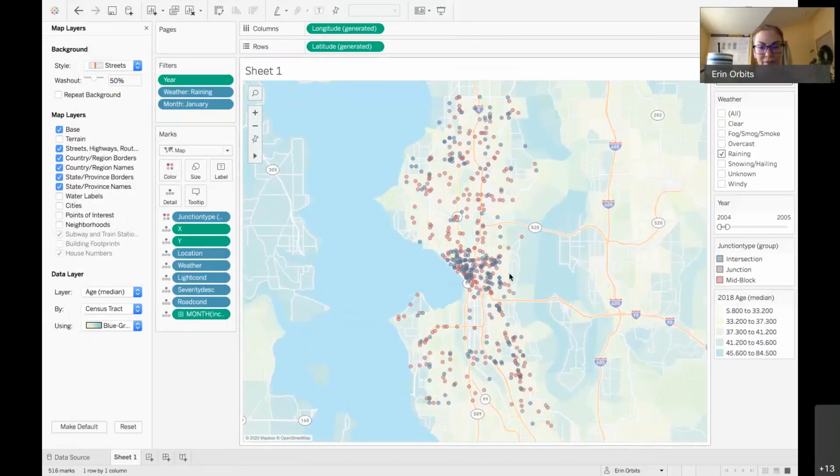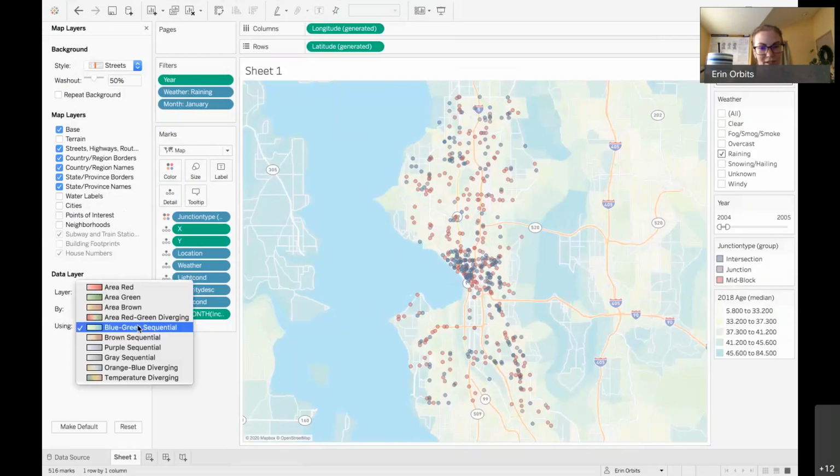So you can, if you wanted, have the census tracts included without using a spatial file. The thing is, this is static. You can't select based on the census tract. You can't filter. It's just literally a static background image. But sometimes that's all you need, depending on what your application is. And of course, you can change this.